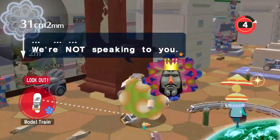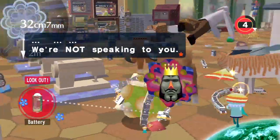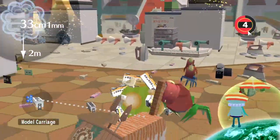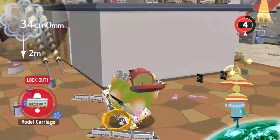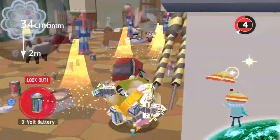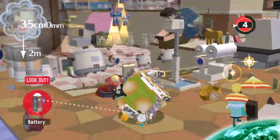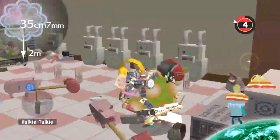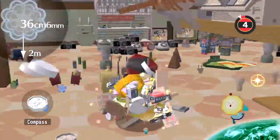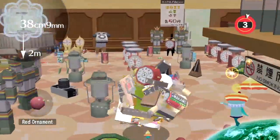Anyway, so we have model carriages with model trains. Okay, I love model trains. Model trains are the best! I've always had a fascination for them ever since I was a kid. Whenever Christmas comes around, I have this model train that I like to- Come on, roll! No, I do not like to roll my model train, though if this were Katamari, then I totally would. But anyway, as I was saying, every time around Christmas, I always make sure that we have a train set up. It's freaking fun! Just seeing it roll around and go choo-choo-choo-choo all over the place. That choo-choo sounds like Christmas to me. It really does. Anyway, I am rambling and bragging about my fantastic train setup.